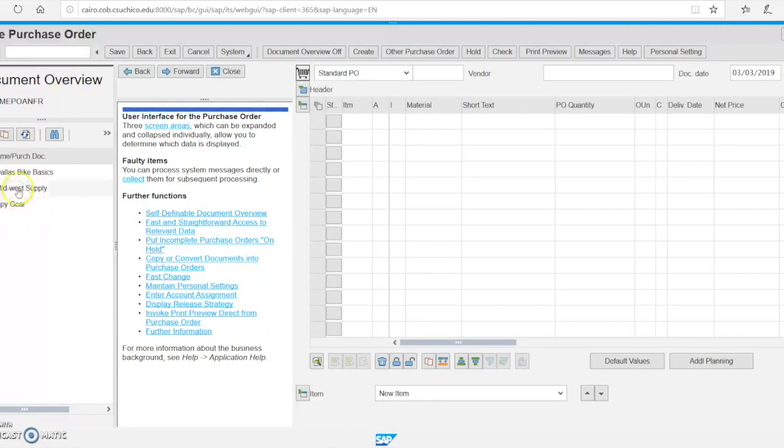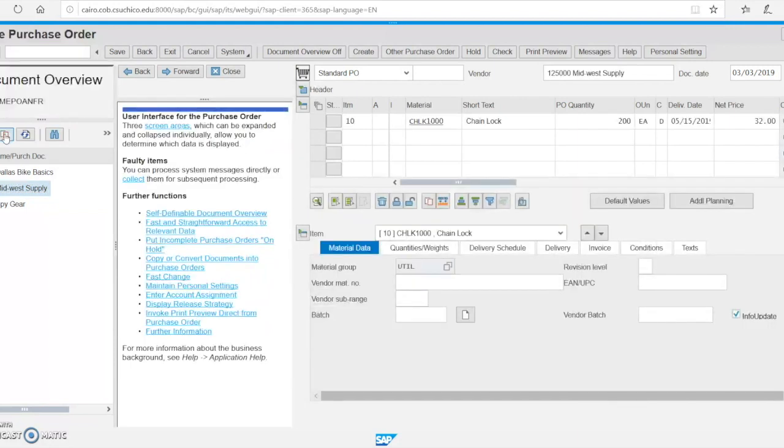Now I need to single click on the quotation that I want to reference. And since Midwest Supply gave us the lowest price, I'm going to use them. If I try to check these other ones, SAP should give me an error, assuming that we rejected them. But I'm just going to click on Midwest Supply because they gave me the best quote. And then I'm going to click on Adopt, or this button. This is the Adopt button to adopt their information. And you can see that the system copied the material into the standard PO chart.